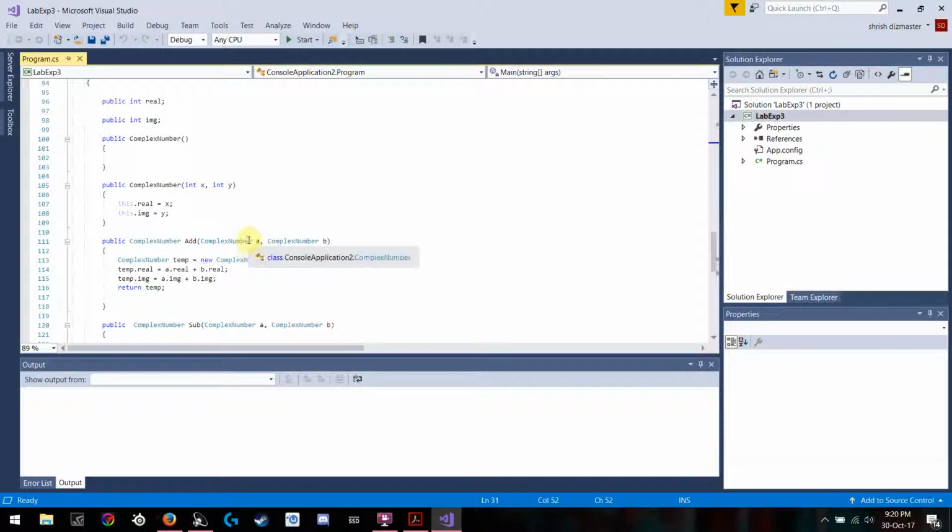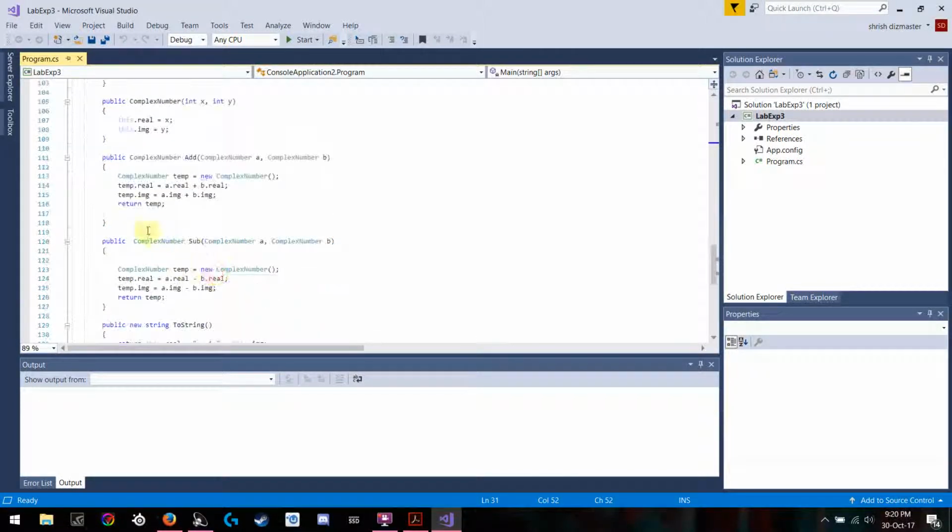Over here you're seeing addition. It takes in two complex numbers A and B, and we are using a temporary variable. Temporary dot real takes the real part alone, and is equal to A dot real plus B dot real, and temporary dot imaginary is equal to A dot imaginary plus B dot imaginary.